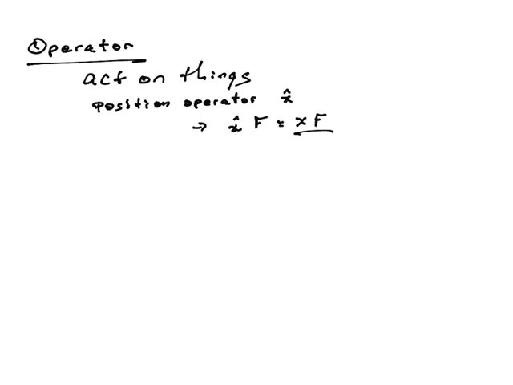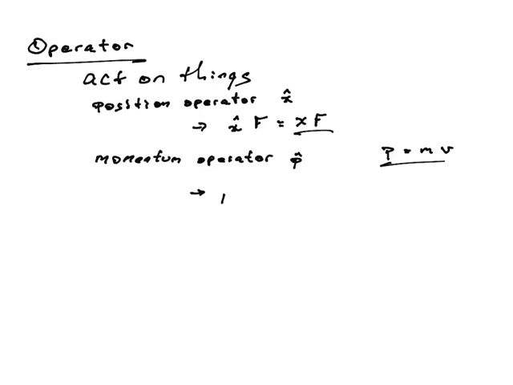Different operators necessarily are done differently. The next one, which is most important, is called the momentum operator. And that's P. Remember P, the momentum is mass times velocity in physics. Well, the momentum, instead of being a variable, is an operator in quantum mechanics. It operates on an object. So, what does it do?